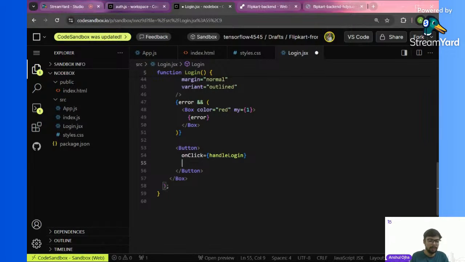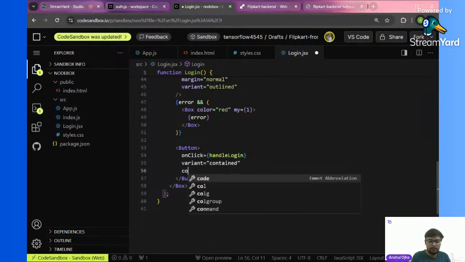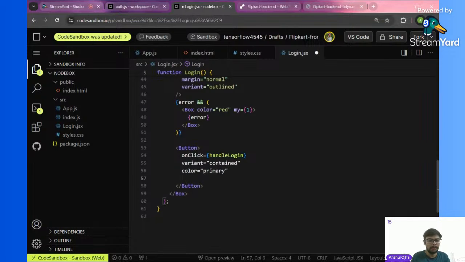Okay, great. So what more things do we need? We need to give a variant because we are using it from Material UI. So all these things should be given, and the variant I will keep as contained. Okay, what is the color? We'll keep our color as primary. Fine. And what next can we add?